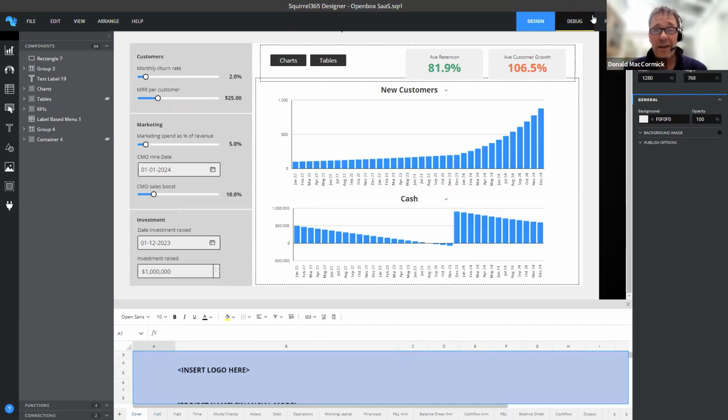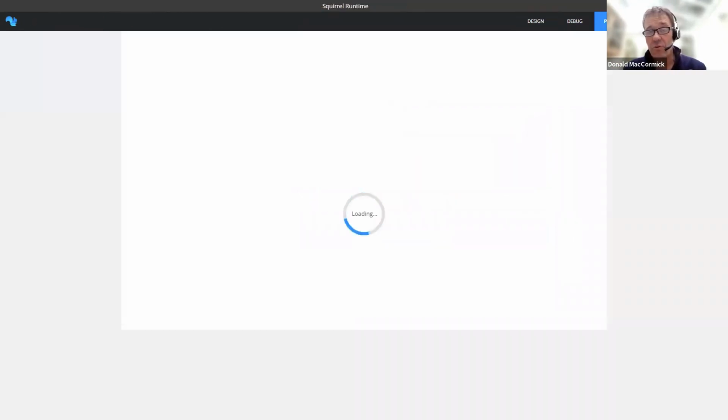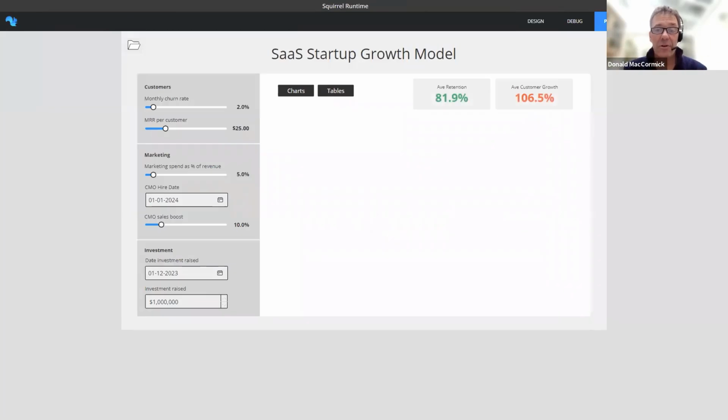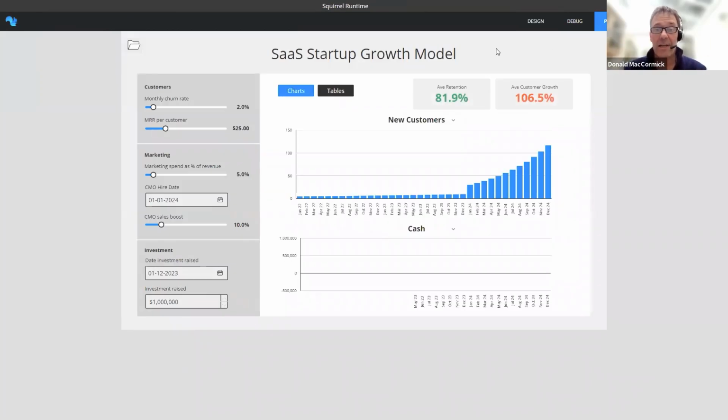But we'll look at the output of this. If I preview this as an end user would see it, that's either you demonstrating it or an end user coming to your website and playing with it themselves.